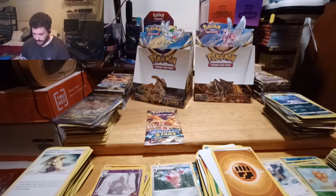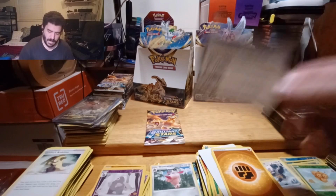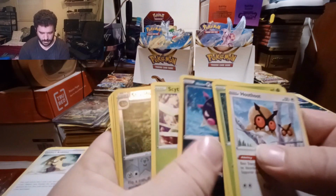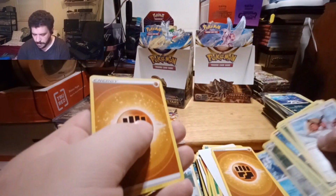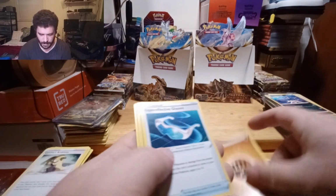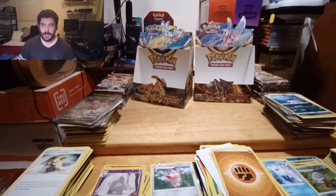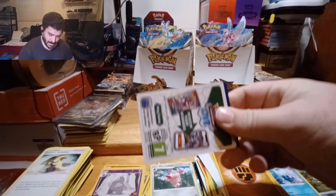But yeah, like I was saying though, it's just one of those things where I'm just sitting here like, okay, this is a white card, by the way. I'm just sitting here like, okay, where are your promo cards going? Where are your energies going? I know you got a filing cabinet for it, but why not put an energy in with each one? And Last Pack Magic is not going to work today because white card.